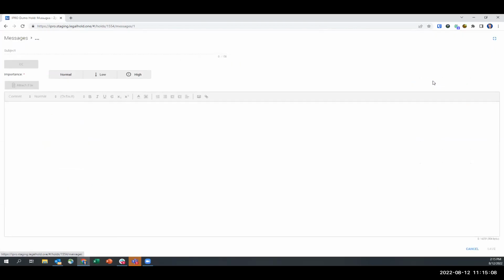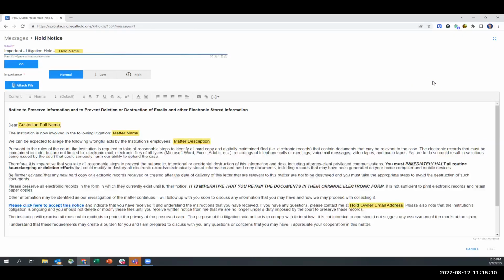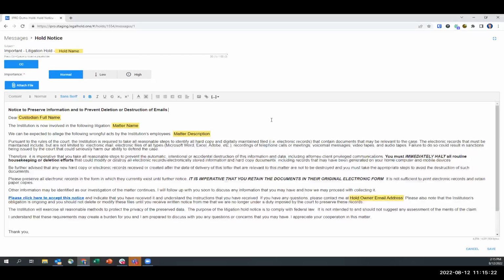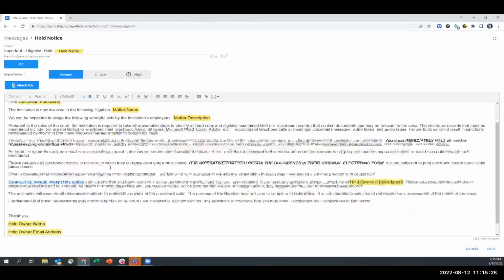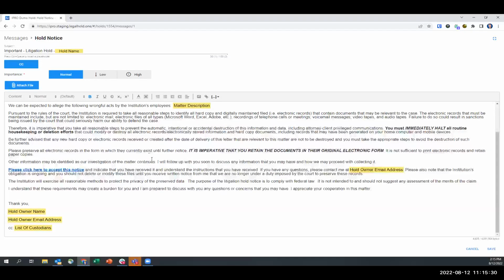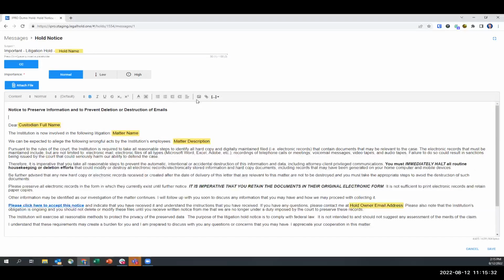But let's take a look at the editor real quick. If I click on the edit function, what I'm doing now is not editing the template. I'm editing a copy of the template for this hold specifically. So if I make changes here, for example, let's go ahead and just delete this line right here. So we've made a change now. And of course, the save button lights up because I made a change. You'll notice you can actually compose your messages in the editor here if you so choose. This is a full rich text editor with the ability to do styling and images and hyperlinks.